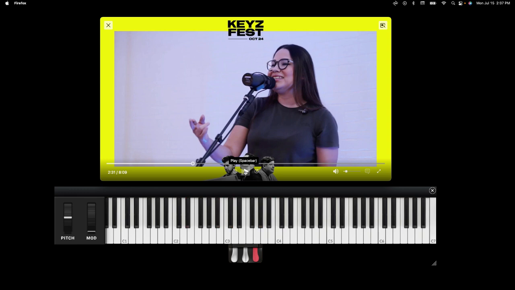You can voice it however you want. Cory Henry does this. I've seen him do something like that to a passing, and I've broken this down before. So I'm going 6, minor 7, add 9, add 13. It's this chord.